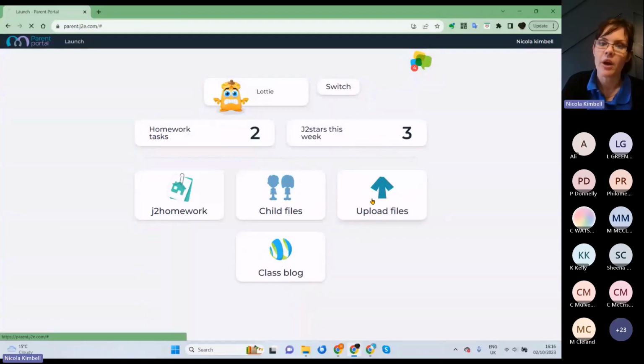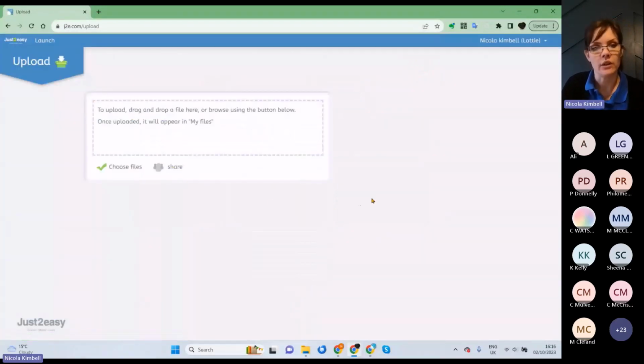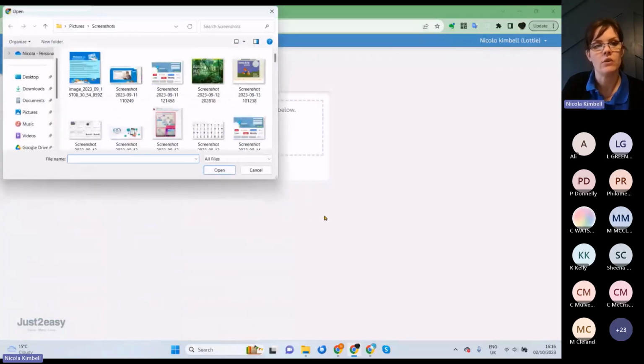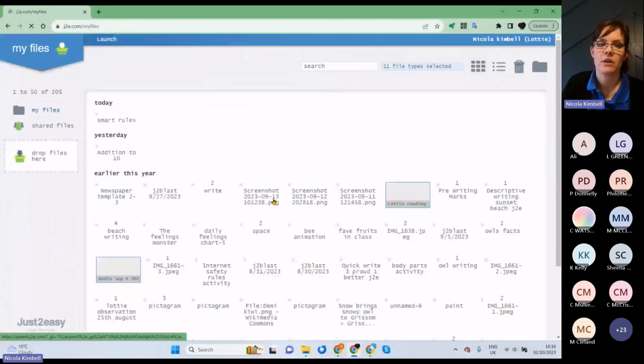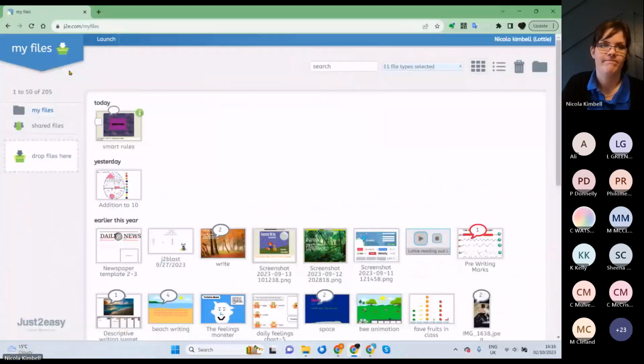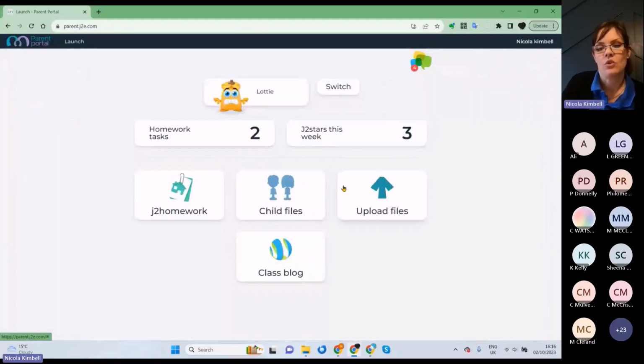Your parents can upload files on behalf of their child. So we can go to choose files. I'm just going to add in a screenshot, for example, and that will upload to the child's My Files. So if I go back, and if I open up child's files, and it should just work. See, oh, it's because I've already added it before. It's down there. It did work. Had a panic then. So that's because I've added that before. But yes, so your parent can upload files on their behalf.